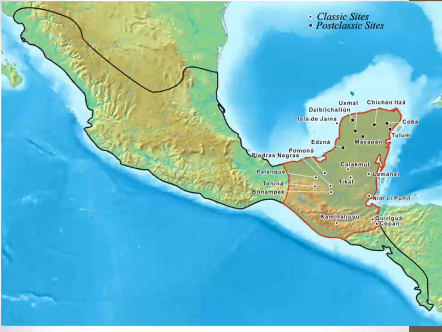So here you see a map depicting the extent of the Mayan Empire. You can see the various city centers. Many of these areas would have warred with one another, of course, so it is in a way inappropriate to think of it as a central and singular empire, because these various city-states would have very much warred with each other and vied for influence in an area. The most significant of these centers are places like Tikal in modern-day Guatemala, Chichen Itza in the northern Yucatan Peninsula, and Palenque.